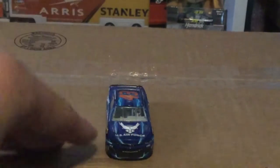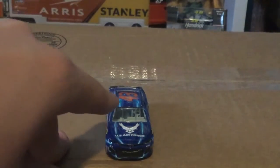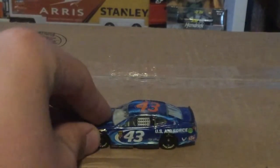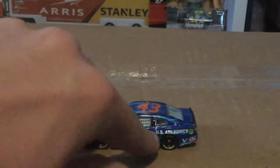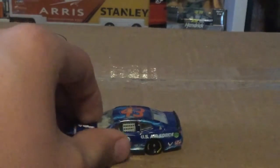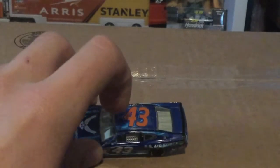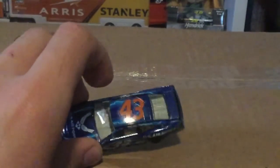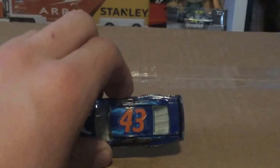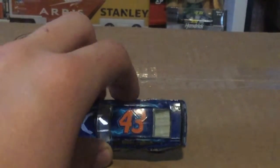Anyways, this car is super beautiful. I love the blue lightning going across this dark blue car. U.S. Air Force there. I love all the lightning. This car's so cool. I'm so happy they added it to a wave. You got the normal Richard Petty swoop there. White 43 there. Kind of an Eckrich 43 colorish look there. I'm going to call it that. That kind of looks ugly to me. I think they should have went with a white 43 maybe.